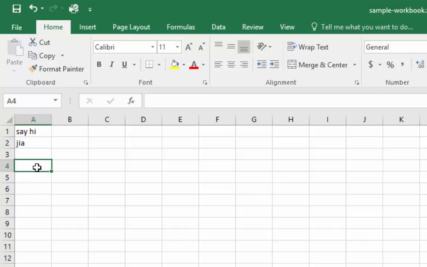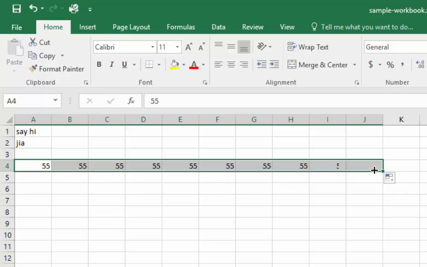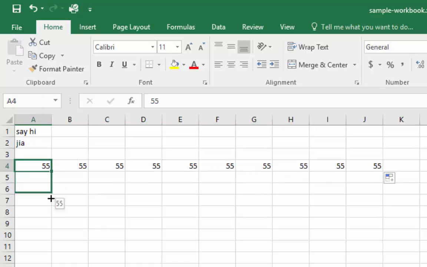So for example, here in cell A4, I'm going to put some numbers, and if I wanted to copy those numbers, I could get the fill handle by hovering over that lower right corner, and I can drag across like that, and it will copy those numbers across cells. Or I could drag down to copy those values down. Now, copying numbers is handy sometimes, but what we're going to be copying mostly throughout this course is formulas. So I'll talk about formulas in a little bit.